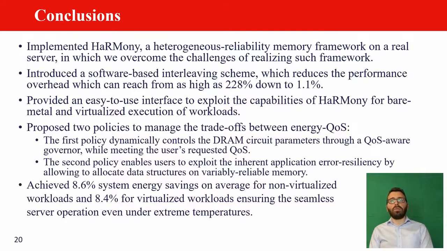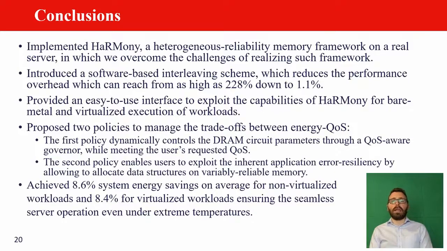To conclude, in this work, we have implemented HaRMony, a heterogeneous-reliability memory framework on a real server in which we overcome the challenges of realizing such a framework. We have introduced a software-based interleaving scheme which reduces the performance overhead, which can reach as high as 228%, down to 1.1%. We have provided an easy-to-use interface to exploit the capabilities of HaRMony for bare metal and virtualized execution of workloads. We have proposed 2 policies to manage the trade-offs between energy and quality of service.